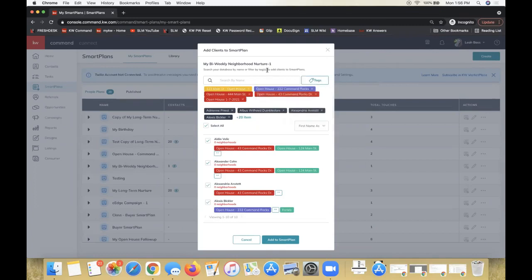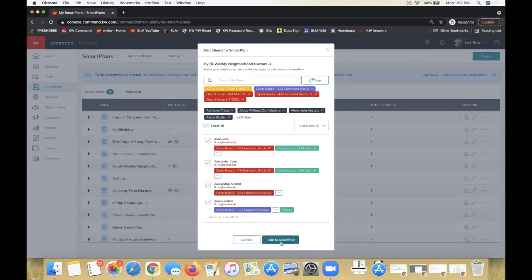And I'll be showing you a different way that you can also add contacts. From the page that we're on right here, you can add up to 50 contacts at a time to your smart plans. However, I'm going to show you how you can add up to 500 contacts at a time to smart plans. But please keep a note that these are different than, if you used eEdge in the past, just dumping all of your contacts on those campaigns. These are created to be a little different, a little more personalized. So KW is encouraging agents to put smaller amounts of clients on your smart plan, so you can more effectively make sure that those clients apply to that situation as opposed to a full-on dump of all of your contacts.